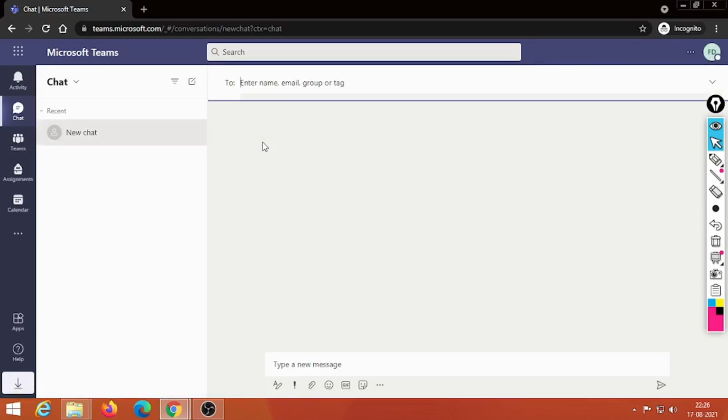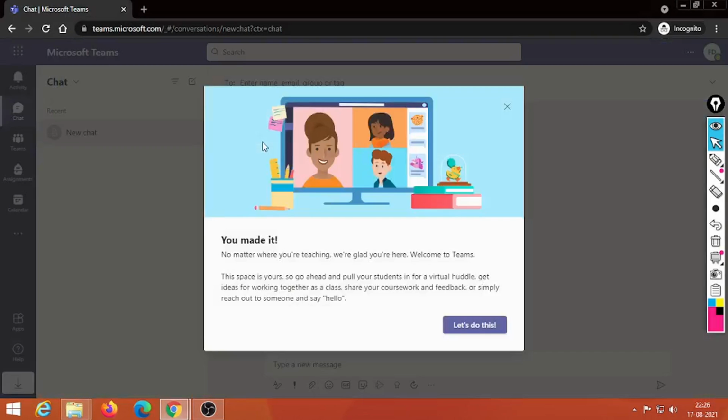In your case, many people will see open Teams with the desktop application, and a second option, open Teams with the web app. To use the platform in a browser, you have to go with the web app. Remember, web app.